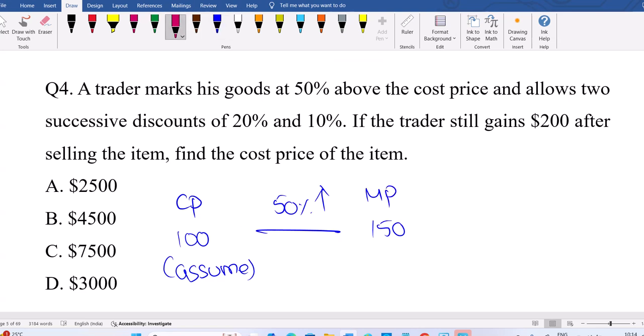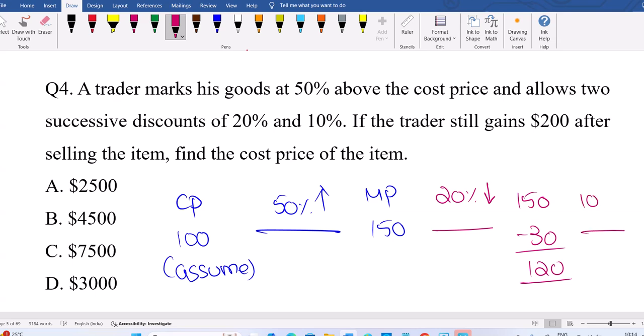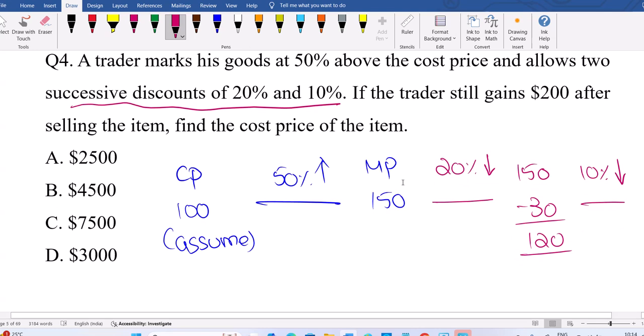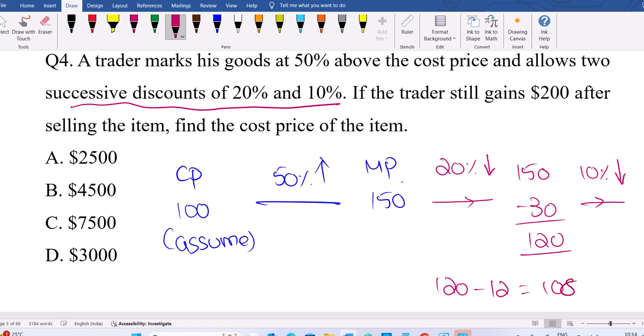Now you are giving discounts on that. From the marked price only we are supposed to give the discount. Now you have to give a 20% discount first. If you give a 20% discount, 10% of 150 is 15, 20% is nothing but 30. So remove 30 from that, we get 120. Then you have to give one more discount, 10%. See, successive discounts of 20 and 10 do not equal 30 actually. That's what many people have a wrong perception about. For the decreased price, again you need to decrease. 10% discount means 120, 10% is nothing but 12. So we remove 12 from 120: 120 minus 12 becomes 108. 108 is the selling price.